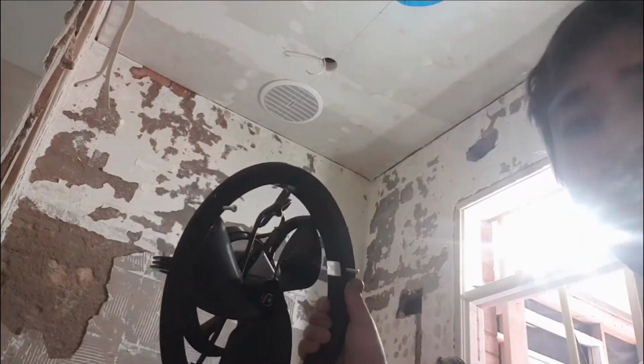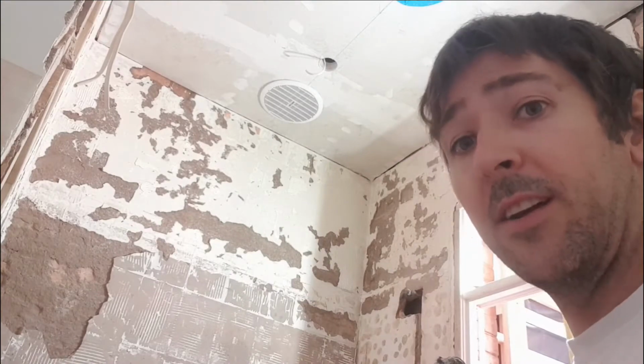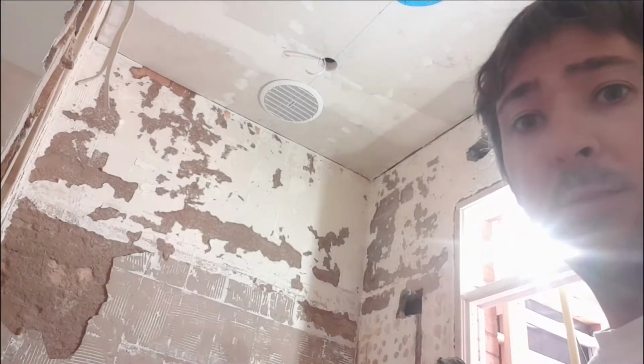So super sweet, super easy to fit. That took no time at all to get up. So now we're going to go ahead and get the other one up, so we're done with the roof.